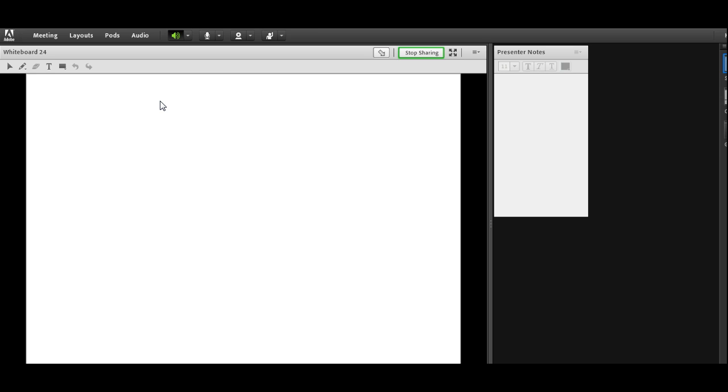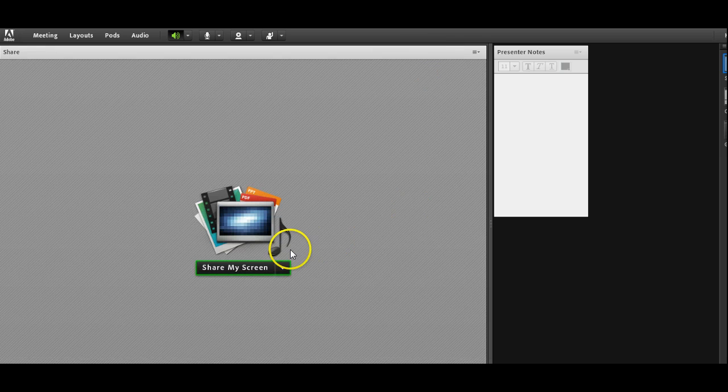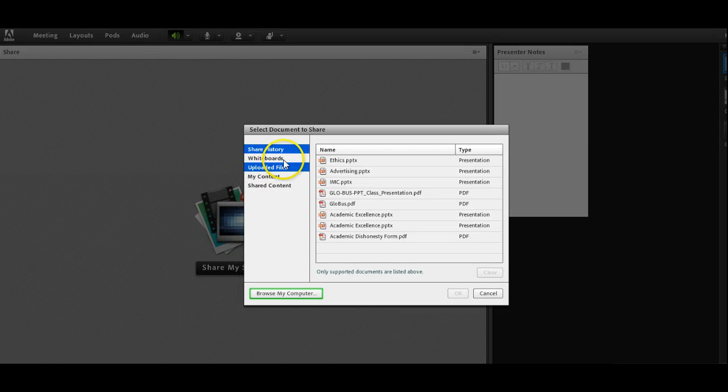If your intention is to work problems out of the book, as you're recording, you can tell the students what problem, what page, and then you can just start writing it out, basically using it as a chalkboard. But for the rest of you, you're probably going to be using PowerPoints. So you would save the PowerPoint to your hard drive, and then you go to Share Document. And then these are all the PowerPoints that I've used previously in this class.